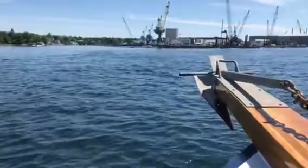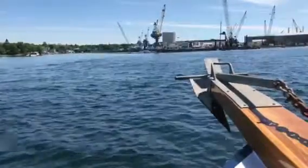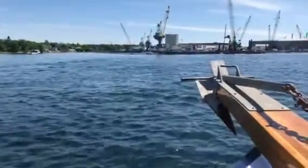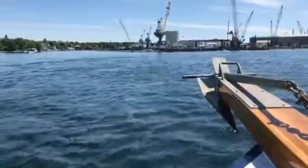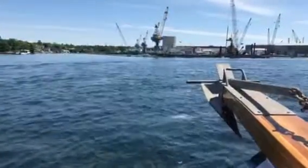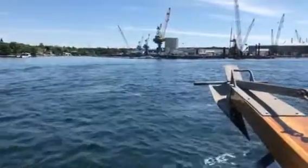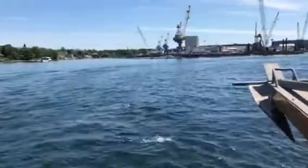The subs are 360 feet in length. They would carry a crew of 138 men. They are quite fast. They can cruise at a speed of 35 knots underwater. That's equal to about 40 miles per hour. And this sub is much larger than it looks. Only about a third of it is visible above the surface. These subs draw 32 feet of water at midships.